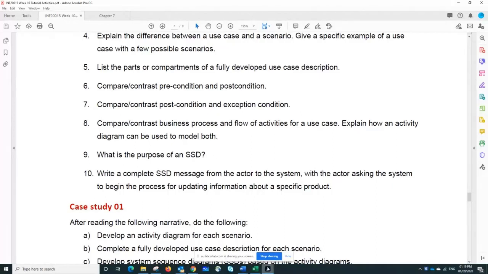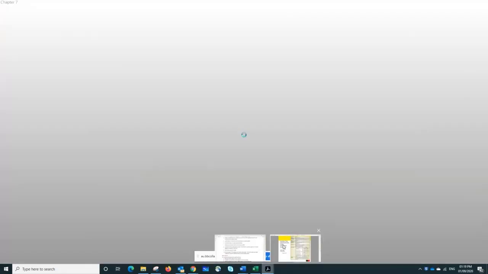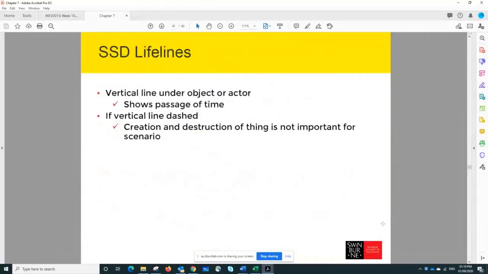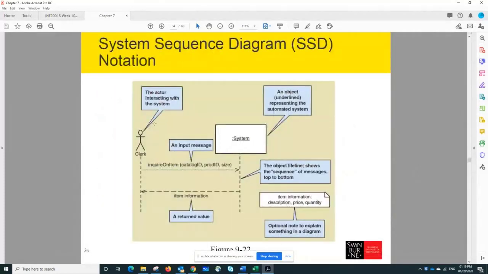So there are many symbols we use in system sequence diagrams, as I mentioned before. Let's go through a small example. We have the actor, and we use a stick figure to represent the actor, and we use this box with the object name for the system object.